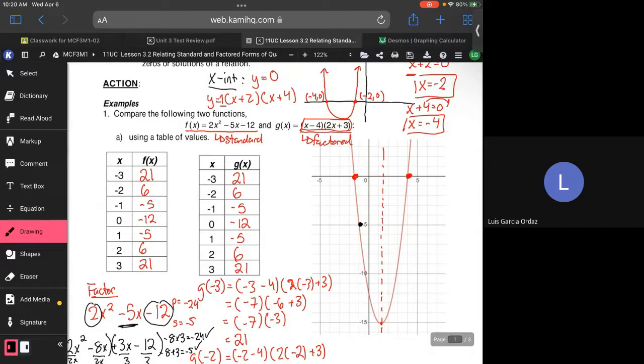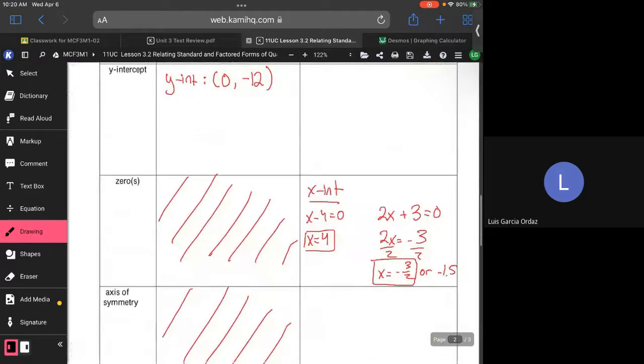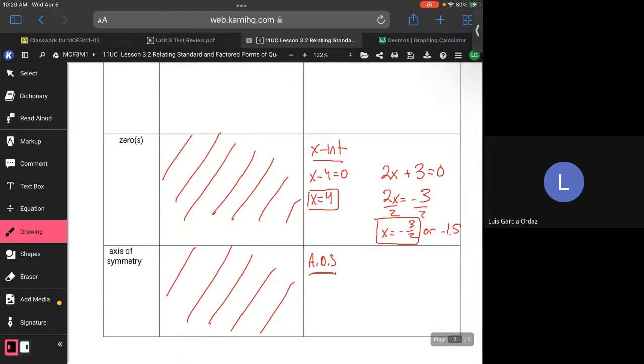So in order to get the average of something or half of something, you add both values together and divide it by 2. So when we do that, that would help us find our axis of symmetry. So let's start with that. Like Olivia said, we're going to take our x-intercepts, add them together and divide by 2. So x is equal to 4 plus -1.5 divided by 2.